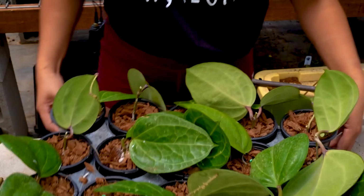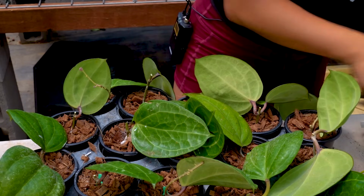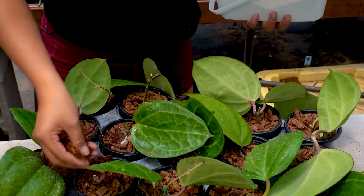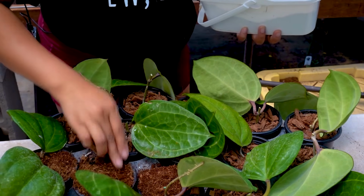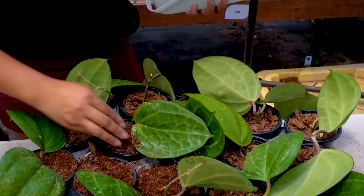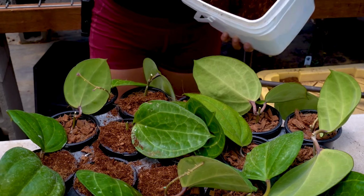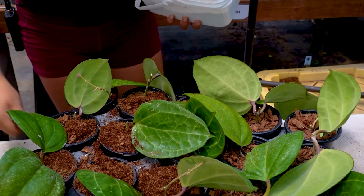Now that I have all of my propagation right here, what I do next is I top it all off. So it's not too much, but I top it all off with Pure 4. This is, again, unnecessary if your conditions are ideal. But whenever we're propagating any plant, because they don't have roots yet, or when they start growing roots, they're very delicate and tiny. Gnats really love to party in these mediums. And it's not just this, it also applies to any medium that you're using because gnats don't discriminate. Anything that's moist and there's roots to be eaten, they're there.